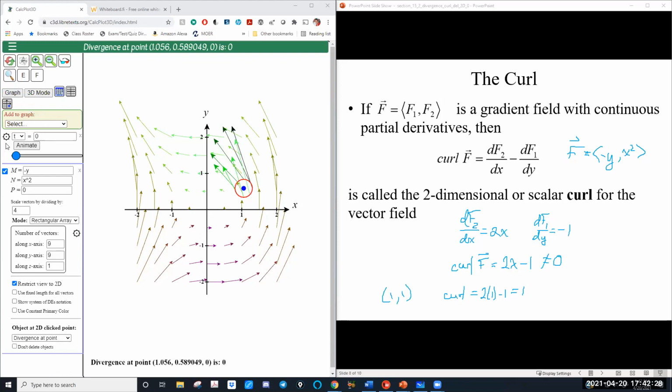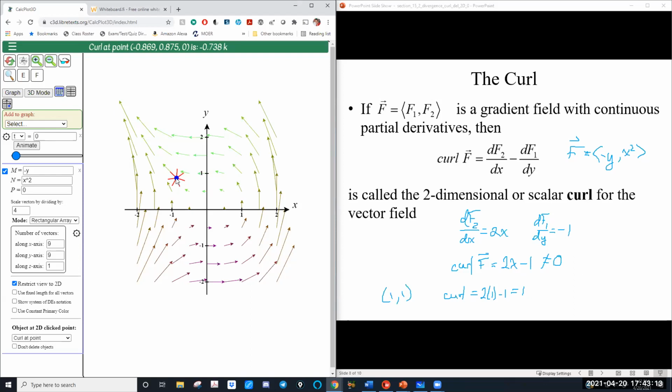So let's get the curl on here so you can kind of see what's going on there. This will also do curl at a point. Notice that it's rotating, and it's rotating counterclockwise. Now, we can tell by our curl that if x is negative, we'll get a negative curl. So let's move this over to a place where x is negative. Look at what happened. We're rotating the opposite direction. So positive curl goes counterclockwise, negative curl goes clockwise. So we do have a direction associated with this. It's just we only have two directions in 2D, clockwise or counterclockwise.